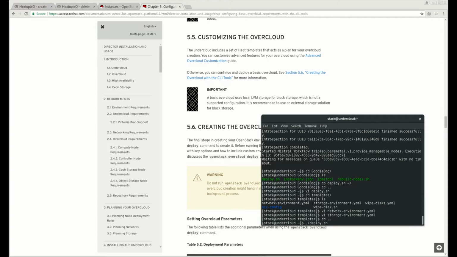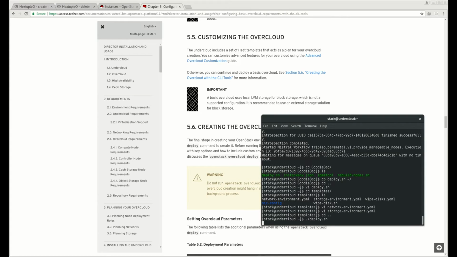But after this step, pretty much your overcloud deployment is gonna be ready to go with Ceph storage configured, with network isolation. If you want to do any delta, you're more than welcome to do it. It just takes all the very basic steps off your plate, so you don't have to worry about it.